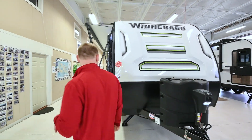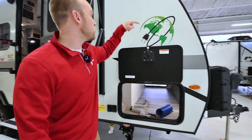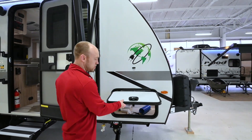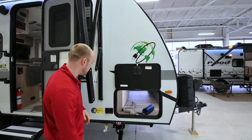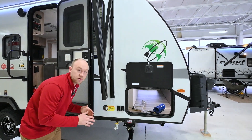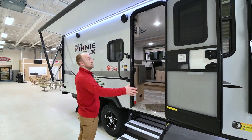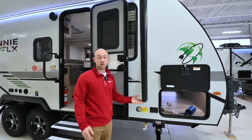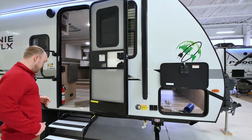Coming around to the door side of the trailer, you have full pass-through storage up front. They do this cool little extension cord winding around the globe decal, which I like. You have nice slam-latch baggage doors, nice and thick, with magnets to hold them up. There are electric jacks — actually all five jacks on here are going to be electric. I really like the awning — about the largest size you could use for this trailer. They keep using the Dometic brand awning, which I really like. That's the fastest out, the fastest in of the electric awning brands.